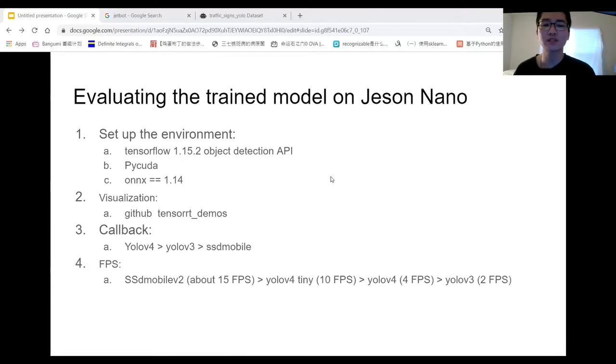When I looked at the official guides of the Jetson Nano, it suggests compiling your trained models into an engine file, which speeds up the performance of the model on the JetBot. Depending on the GitHub TensorRT demos, I successfully built the engine file and compared the resulting parameters. I made some trade-off between recall and FPS, and finally I decided to pick the YOLOv4-tiny model as my final model. You can see how well it performs in the model slide.